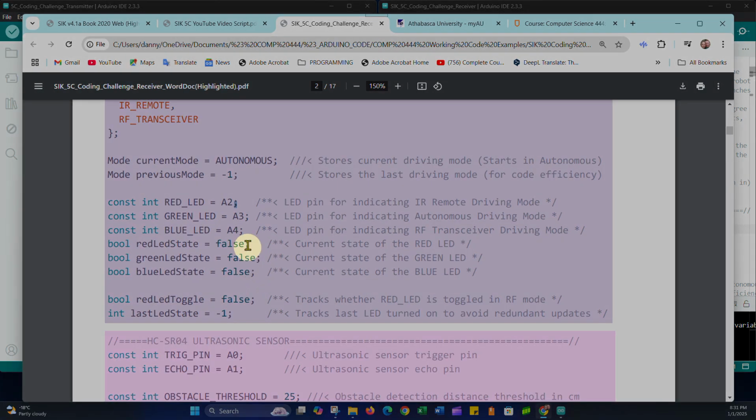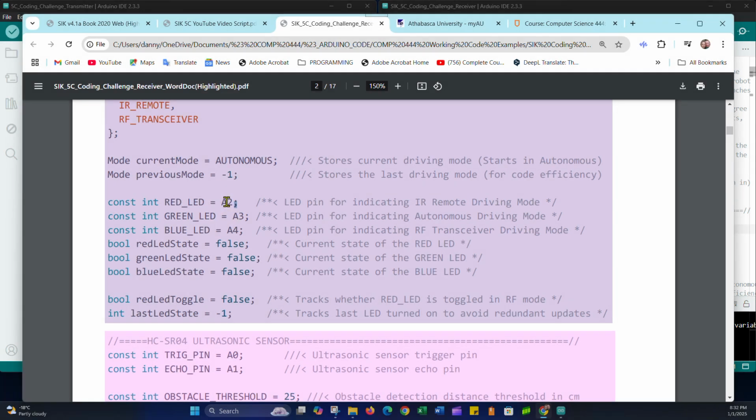Then I also have constants for the RGB LEDs, the different pins the RGB LEDs are on. You can see the red, green, and blue LEDs are on pins A2, A3, and A4 respectively. And you're probably wondering, why am I having them on analog pins? Aren't LEDs always set up as outputs, and analog pins are inputs by default? Correct? Well, you are correct. Analog pins are by default input pins. However, analog pins are really just, under the hood, general purpose input-output pins like all the other digital pins. They've just been given some extra functionality associated with the analog input. However, we can choose to use the pins as digital pins if we want and if we need.